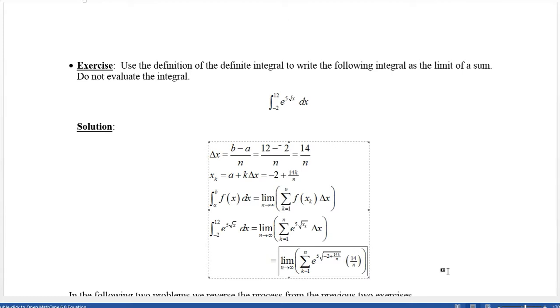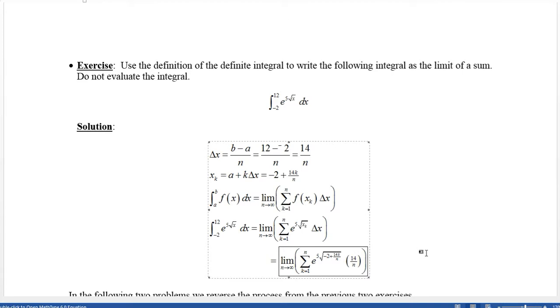Now what we're going to do for the next two problems is reverse it. I'm going to give you basically what we have as the answer here, and you're going to go back and find out how to rewrite it as an integral. And in fact, in these next two, the shapes that we end up with are simple enough that we're going to find the areas using geometry. So as you know, the integral, especially if it's above the x-axis for the function, is just simply an area. In general, it's a signed area. Okay, signed net area, I guess I should say.